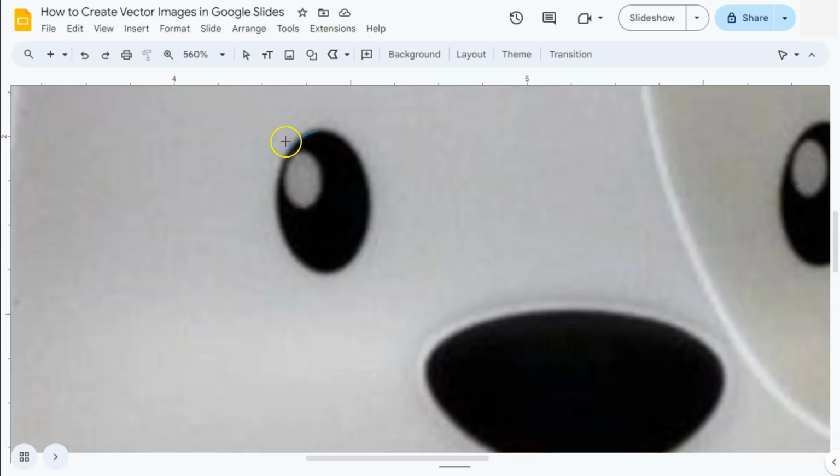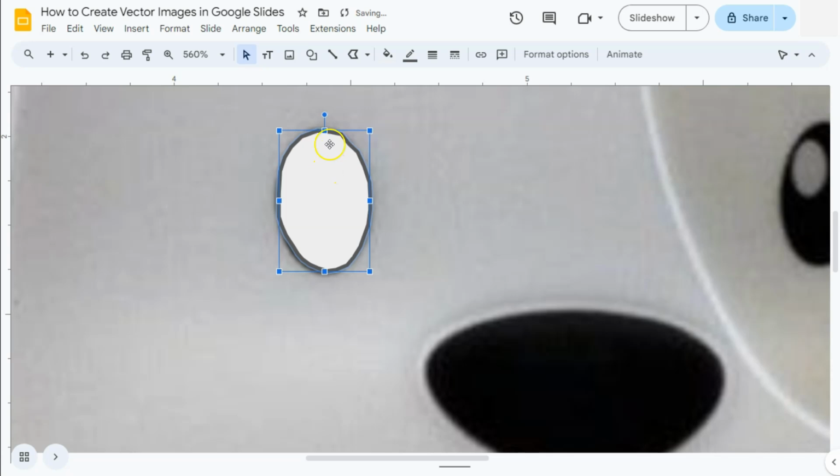So if I zoom in some more, you'll see it right here. I'm going to create another line with another dot. So if I click on it, there's my other dot, and those are two lines already. So we're going to do that and create a shape around it. Once we're done and we've connected all of our dots, we create this other shape. So once you've made a connection with the first dot and the last one, you will create a shape like so. And there you have it. Now what's great about the polyline is when you double click on it, you'll see all the dots that I've created to make this shape right here.